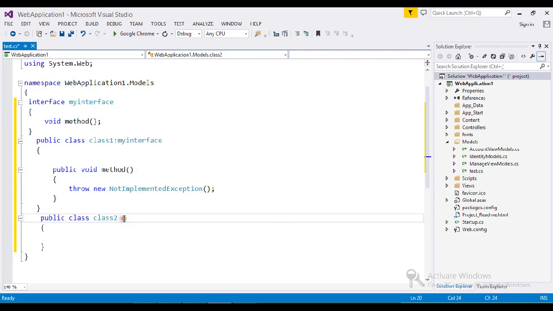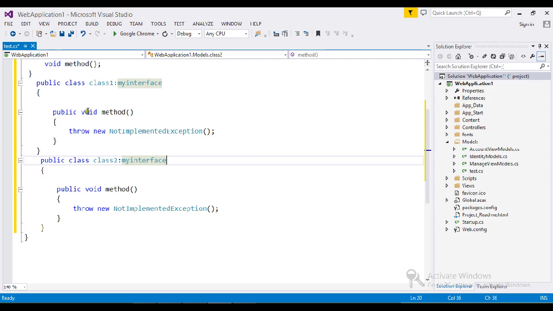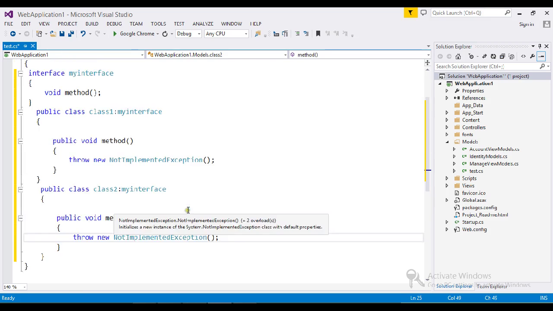Similarly, here also I can inherit my interface. See, now my method is here, and once I hit my Class 2, whatever implementation is done in the method will execute at runtime.